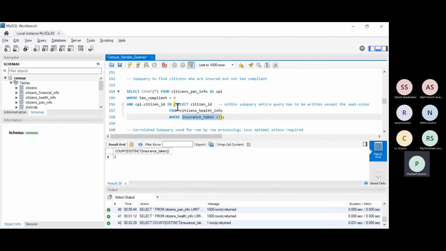So if you remember in previous examples, we discussed select star, which means display all the columns. But here, all I'm saying is select citizen ID. I just want one column, citizen ID, from the health info table.